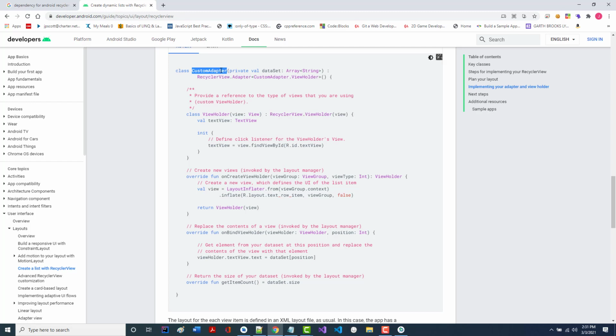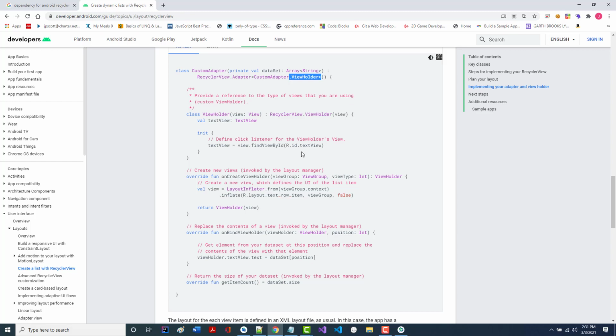Okay. When we come in and we create this, there's a bunch of stuff that you have to set up. This is, for lack of better words, what some people would call boilerplate code. In other words, it's just stuff you've got to put in. Sorry, but it's stuff you've got to put in. And one of the big things in here is you've got to include what's called a view holder. And guess what? That's what's going to hold the view.